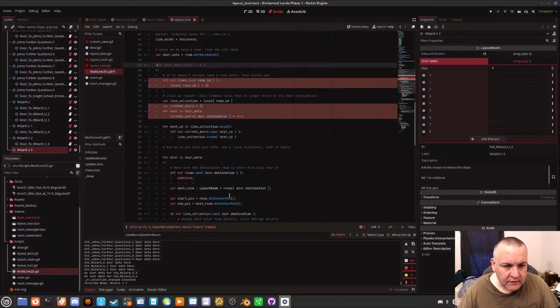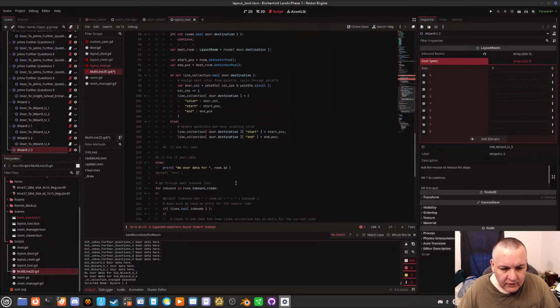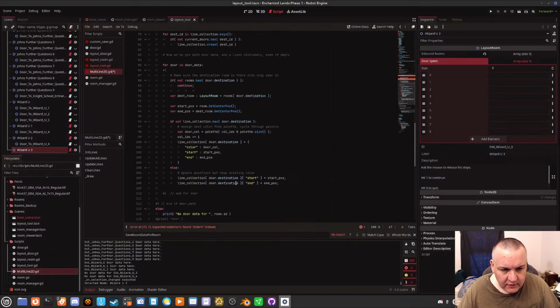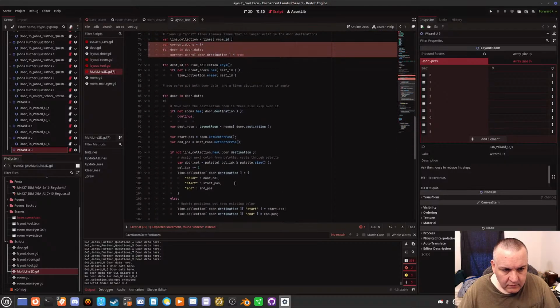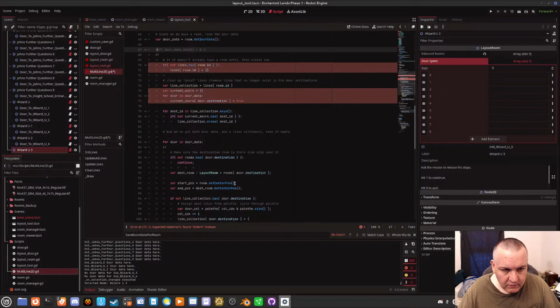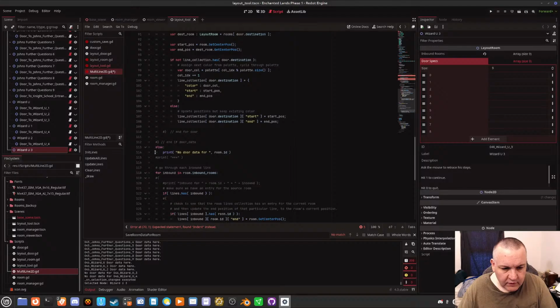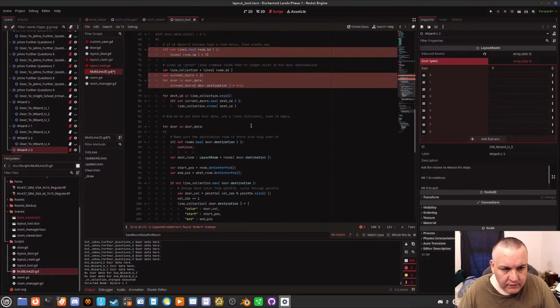Oh, that's right. The stupid thing about the stupid indents. First of all, there can't be an else in here either. That's one thing.